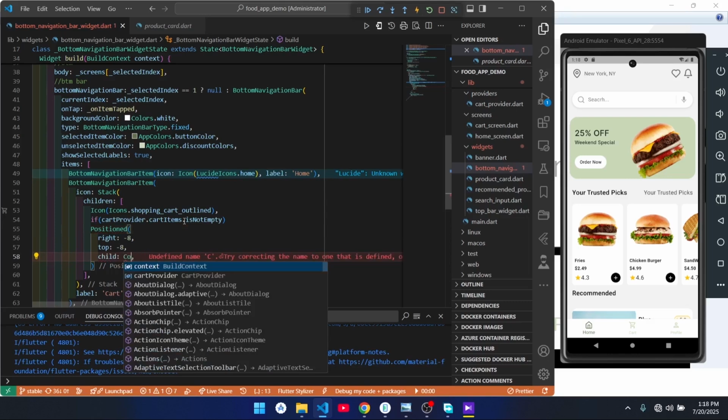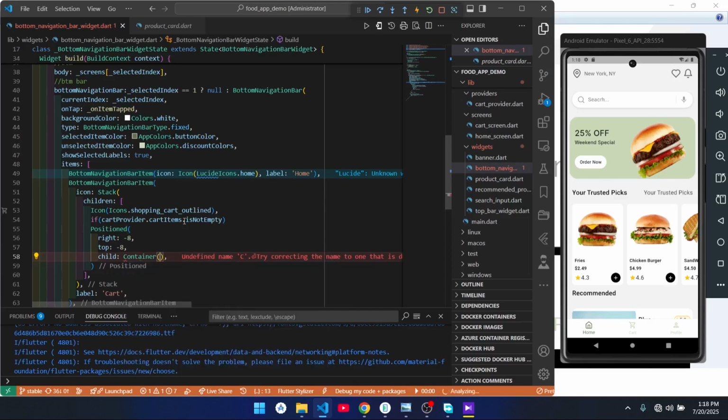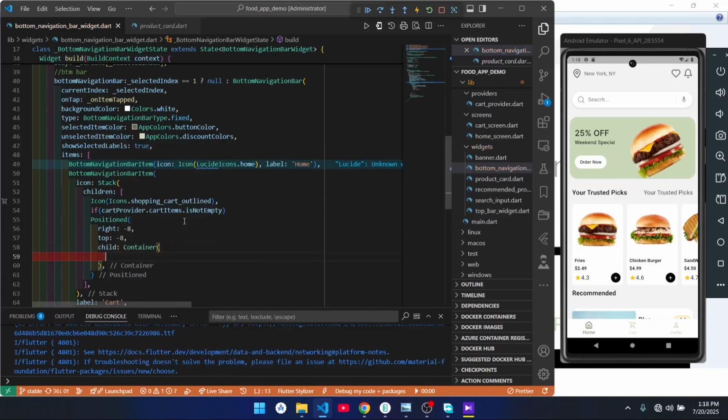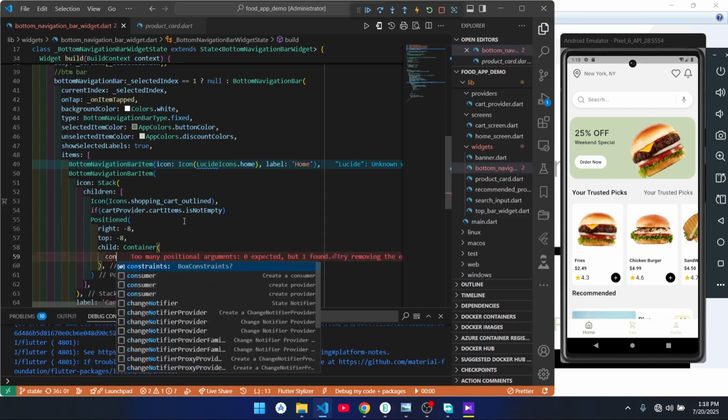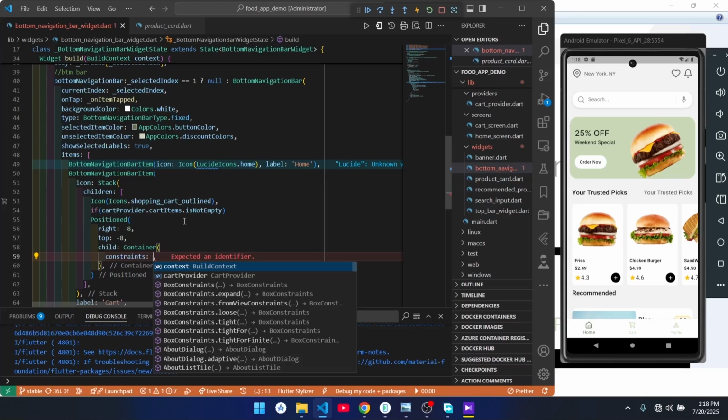So the child is going to be a container, right? This container is going to have a min width. For it to have that, we're going to give it a constraint. So we say constraints, then box constraints.